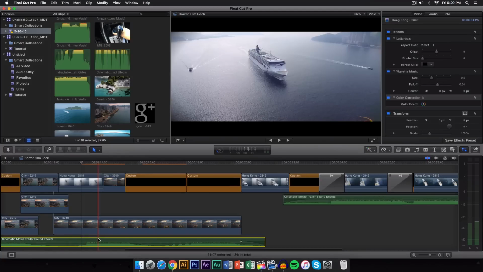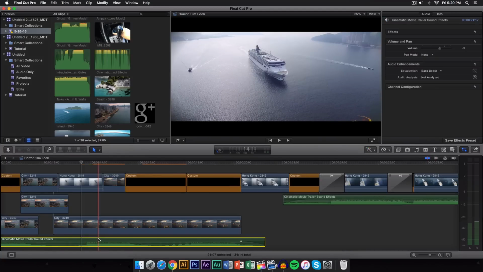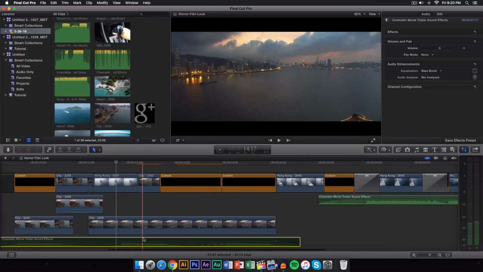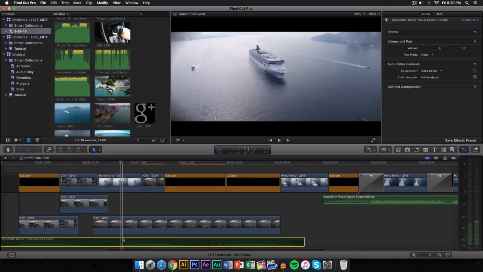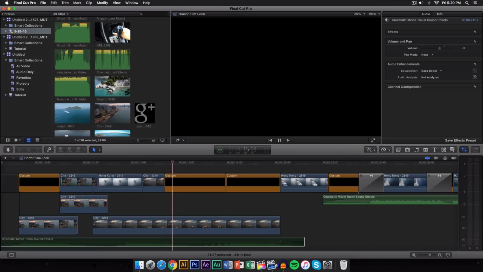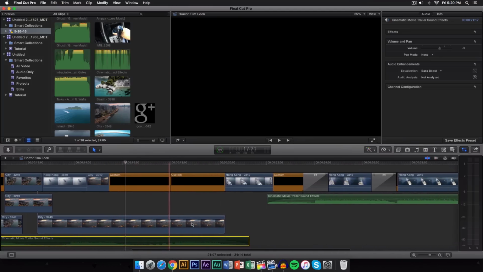Now, to disable a clip, I forgot to tell you guys, press V on the keyboard, and this will disable the video temporarily. It's not going to delete it, it's still going to be there, but it's just hidden, like locked in a way. So now if I wanted to play it back, all you have to do is, again, like I said, press Command Shift F, and this will go into full screen without playing the audio. So that's really nice.